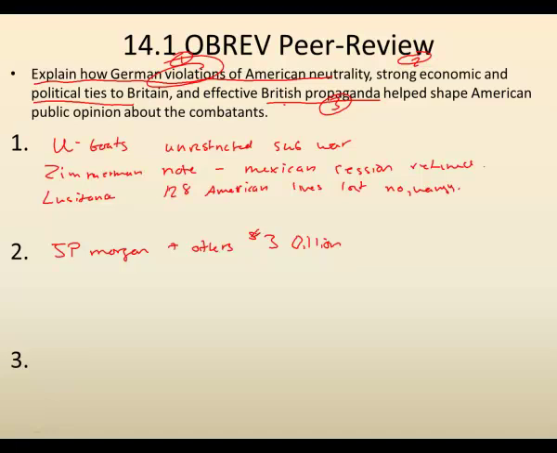Excellent. Anything else we could have here? Cultural ties. Why might that be included? What do you guys think? Because there are people from other countries living in the United States, and those people, such as the Irish, are very against Great Britain. Well, they would support the Central Powers, absolutely. Yep. Okay, so they're culturally similar to one side or the other within the United States, so we have an issue of clashing cultures within our own country as far as who to support in this war initiative.